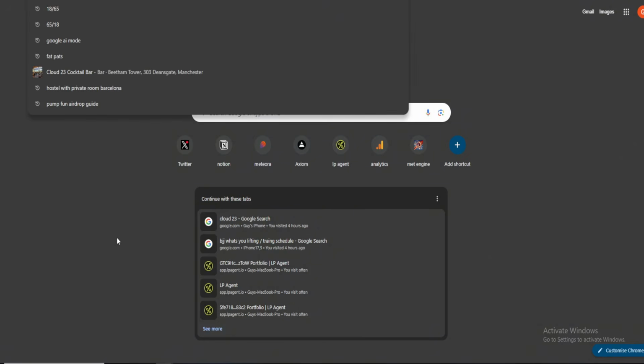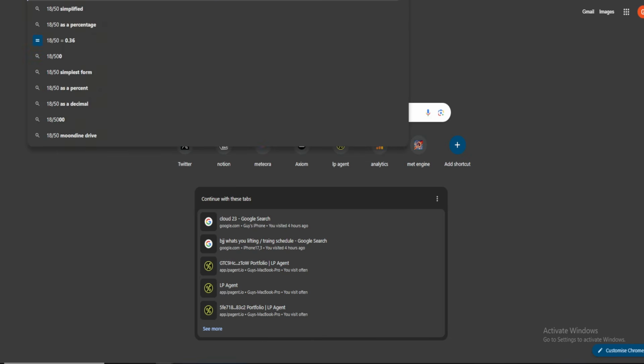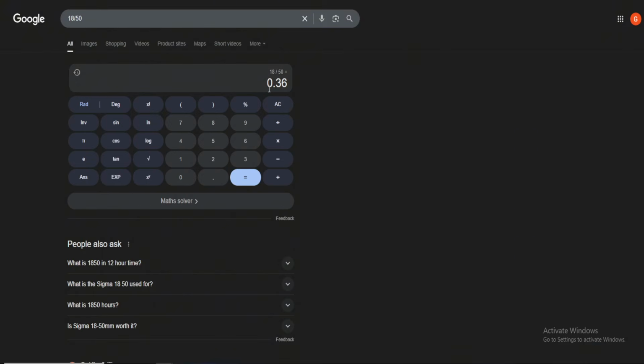Even simpler is just going into any calculator app. Let's say I'm copying someone with 50 Solana, I have 18 Solana, I just enter 18 divided by 50. What number do I get? I'm going to copy with 36% per position.